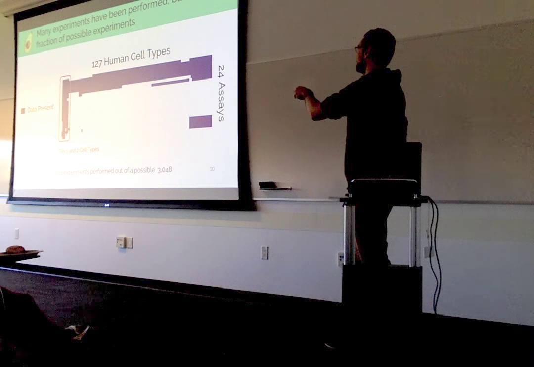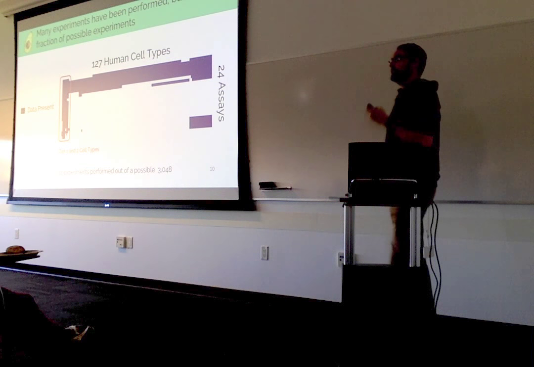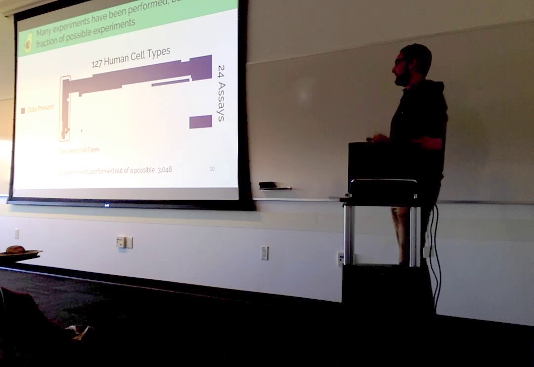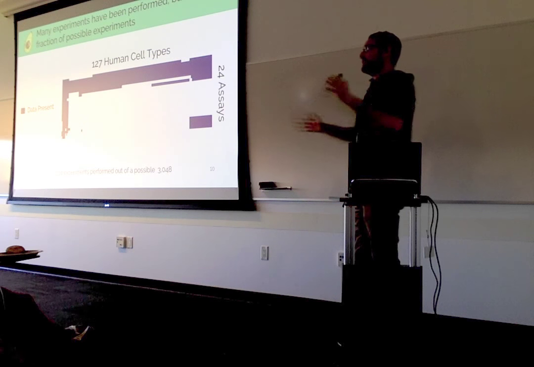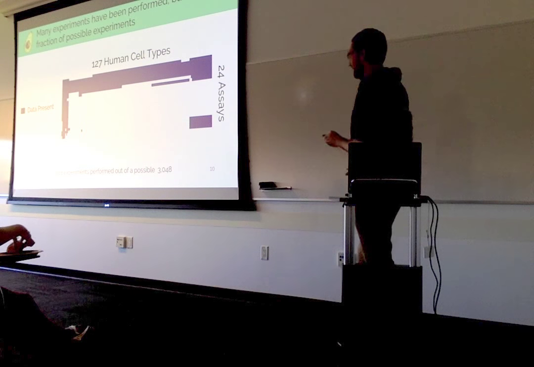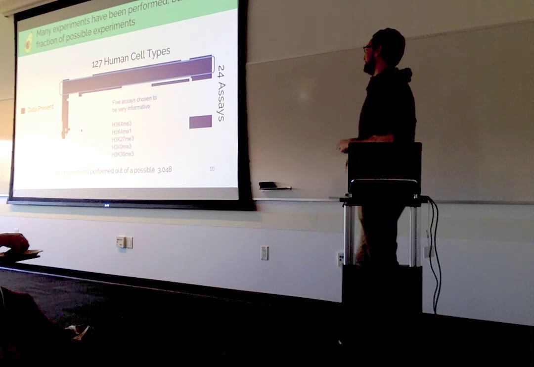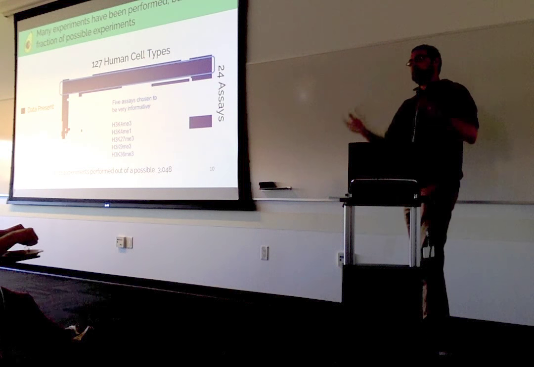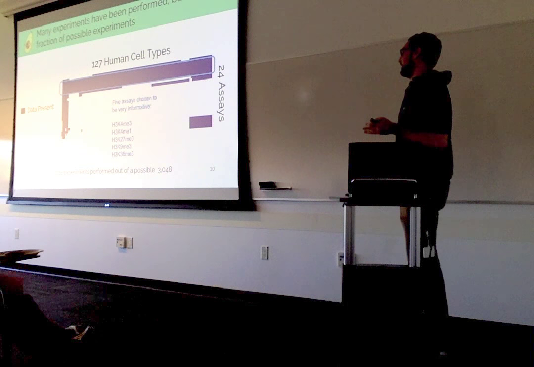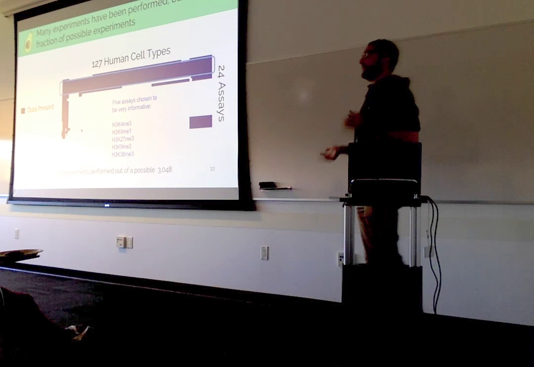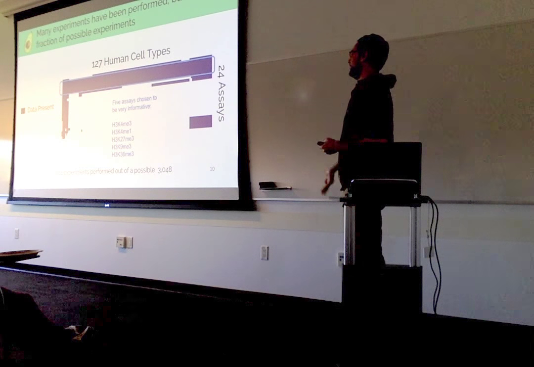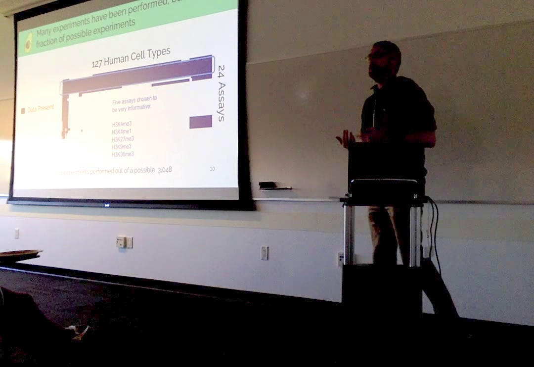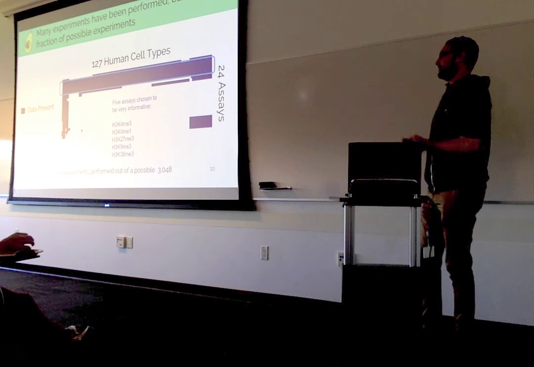Then you have this block that spans all of the cell types. And this is because the Roadmap project chose to take some assays that were maximally informative and run them in every cell type to see how that changed. And so these correspond to the assays like H3K4ME3, which localizes in active promoters, H3K4ME1, which localizes in enhancers, and others, and these other three.